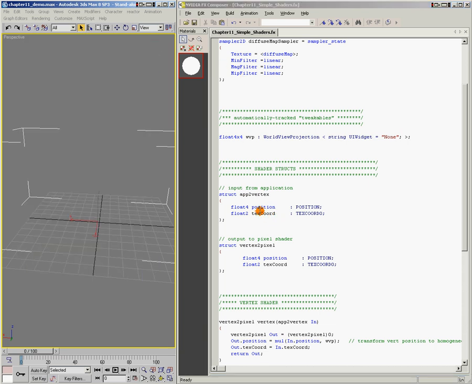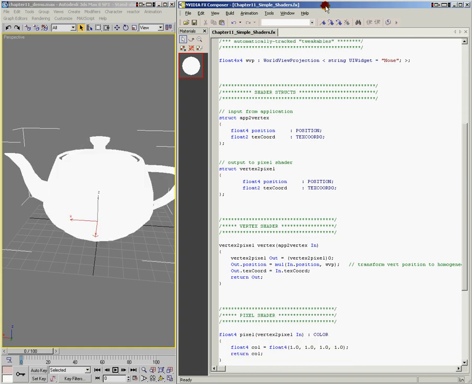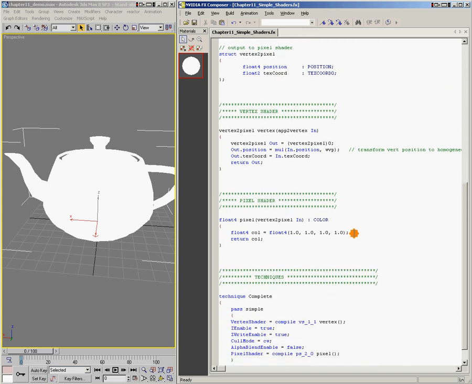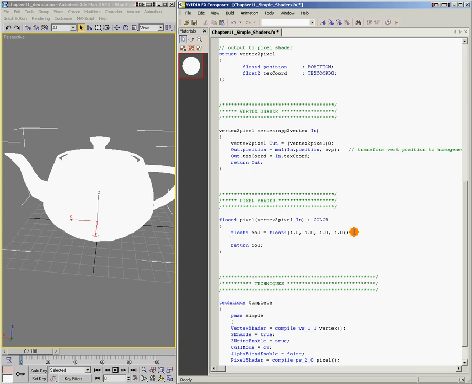And we've got our vertex coordinates going in and vertex coordinates going out. So the next thing that we need to do is come down here into our pixel shader and actually use the texture and the texture coordinates to find out what colored pixel needs to be applied to each pixel in the pixel shader.